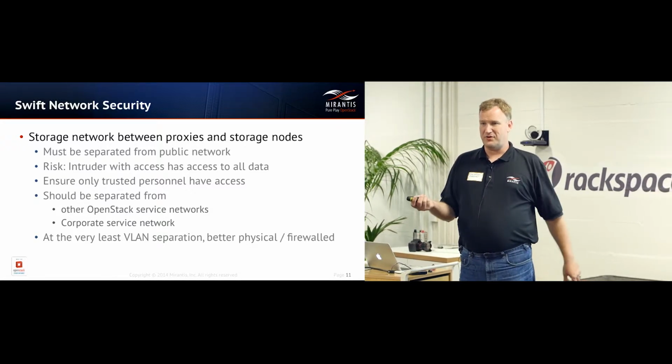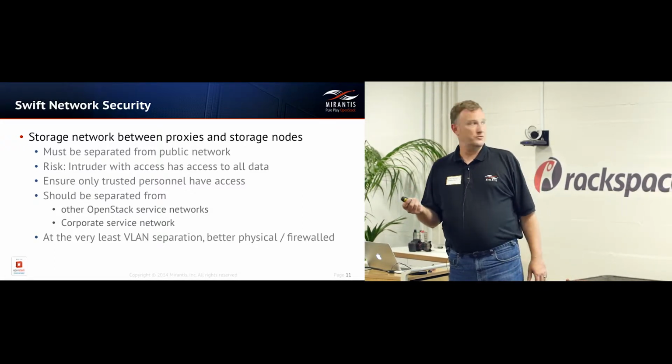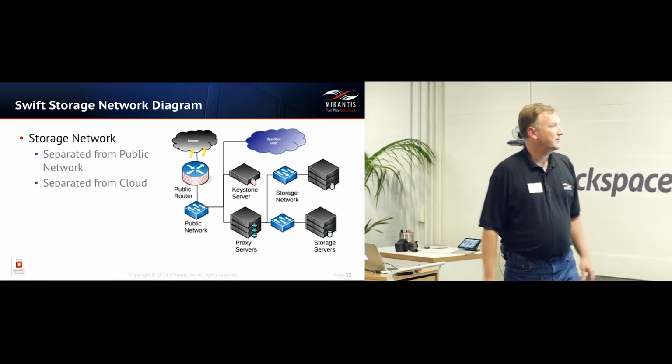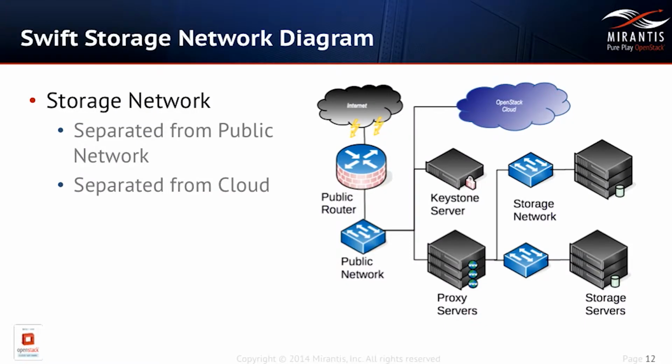There's always, of course, VLAN separation, but the best thing to do is this. Here you see, of course, the internet, thunderstorm, you have your bad people. I should probably have put some nefarious character or so in there. In any case, the router is, of course, the first level of defense.